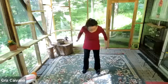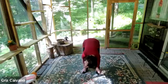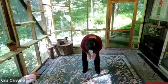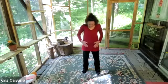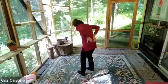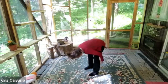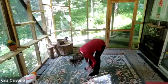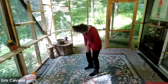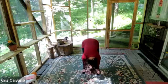Now let's tap down the sides of the legs, IT band, over the feet and up the inside of the legs. And we'll go a little faster now, tapping from the kidneys down the back or the sides of the legs, around the front, up the insides of the legs. So you get that idea of the pattern of the way the chi flows. Up.